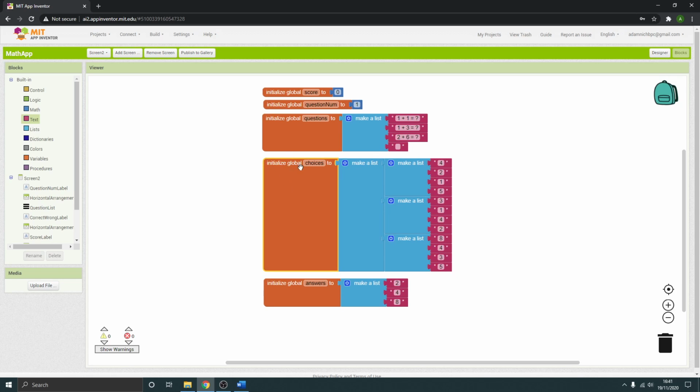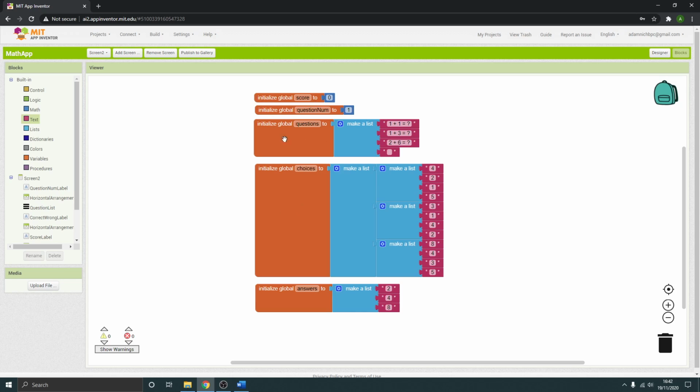And I've got a variable for the choices. So for each question, these are the sort of multiple choice options that will be presented. Again, make sure that matches up to the questions in the order that you have up here. And then the answers as a variable as well, and just make sure they're the correct answers to the questions here in the right order.